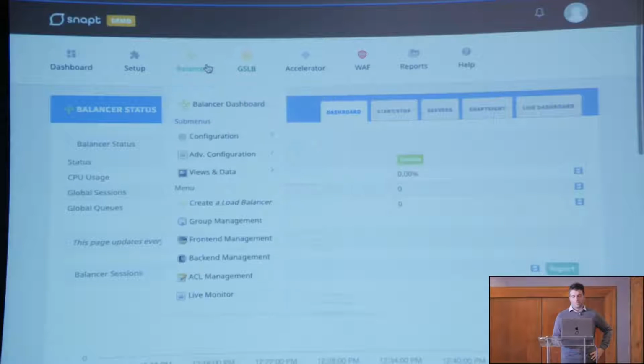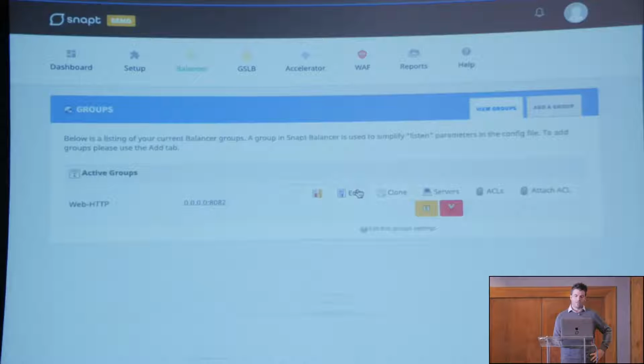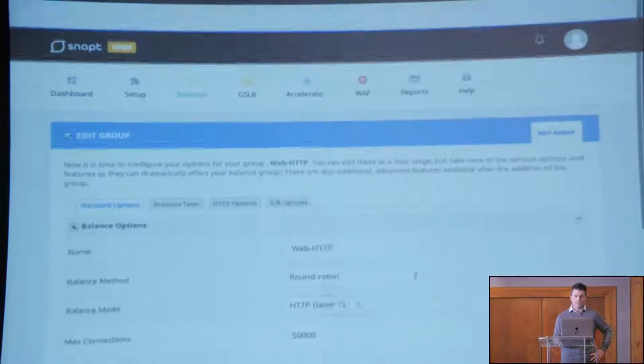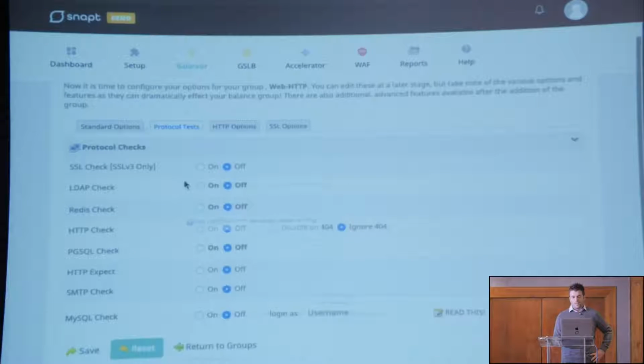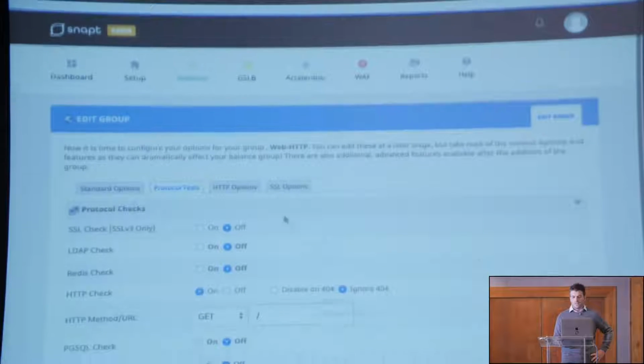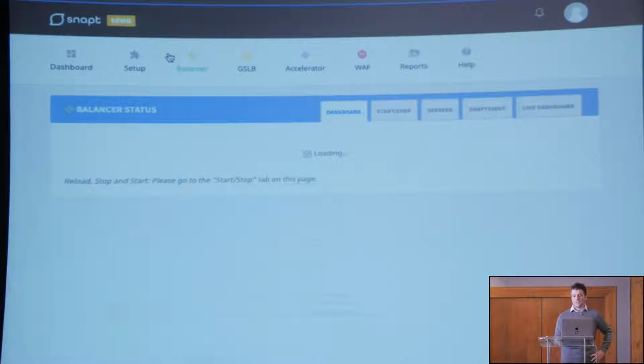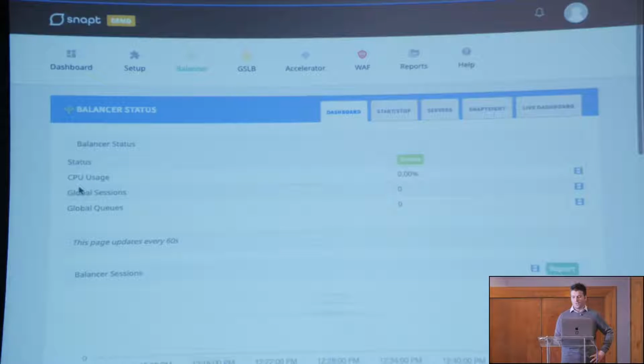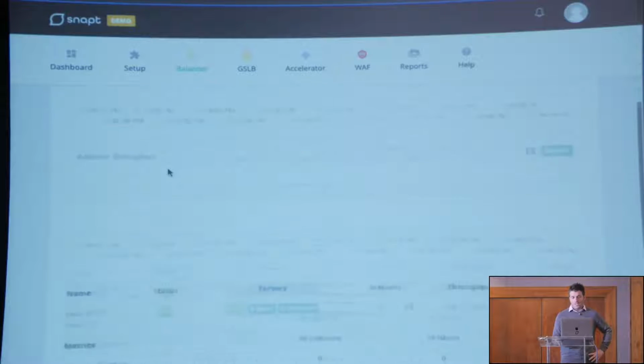The GSLB obviously as well. And then the balancer you have, what I'll show you quickly is just kind of how easy it is to edit and control things, but you can see it's all listed here. You can put on your HTTP checks and set it to what you want to get, and it's very easy to use, right? So there's a lot of documents, videos, and stuff as well where you can pick it all up if you need, and then a lot of visibility.